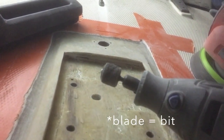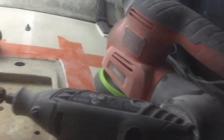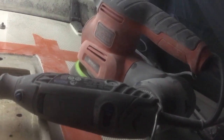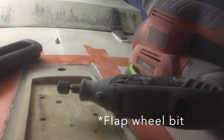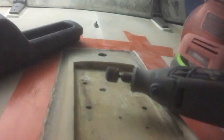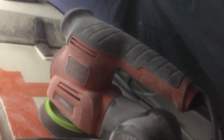I also like the other kind of blade. Can't have it right now, but it's been really handy, especially in the corners like this. Here's a little curvature down here. So the Dremel tool has been super useful in those as well, and also my orbital sander.